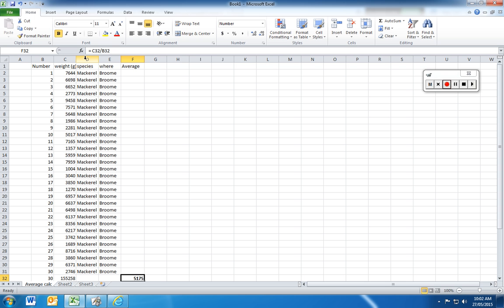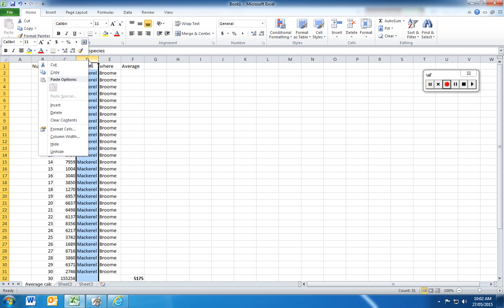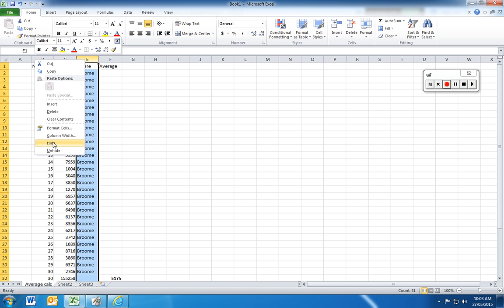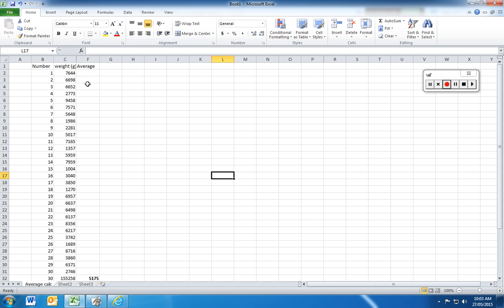So to remove it without getting rid of it, if I go up to the reference column D and right click on it with my mouse button, there's this hide and unhide option here. If I click on hide, it's completely removed it from the visual representation of it, and I want to get rid of the broom stuff as well, so I can just click on hide. Now I've got this situation where all I've got is my numbers, for instance.